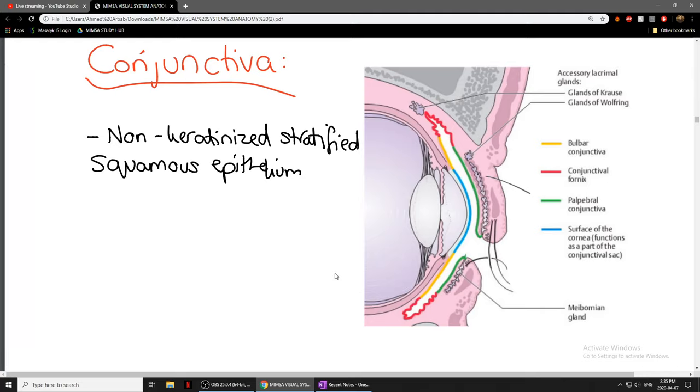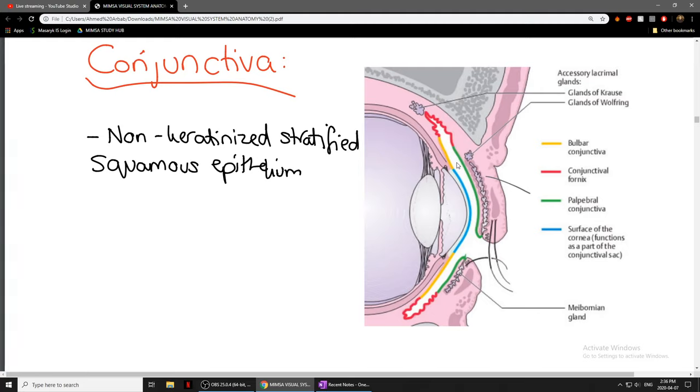So, the conjunctiva, this is a histology sort of fact, but I suppose it would be really nice if you guys knew it. I'm sure you won't understand what it means, but you'll understand when you get into histology. If you just memorize it, it'll be helpful if you get this question in your exam. So the conjunctiva is a thin mucous membrane, and it is composed of epithelium, which is non-keratinized, and stratified squamous. Non-keratinized talks about the composition of the epithelium, like what covers it, and stratified squamous refers to the shape and size of the epithelium.